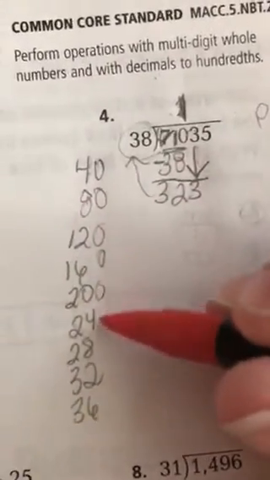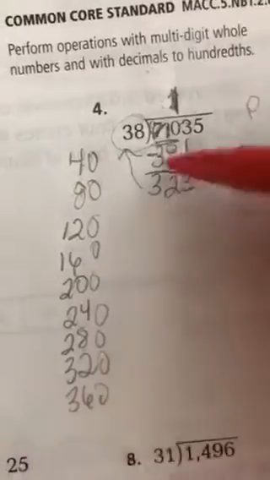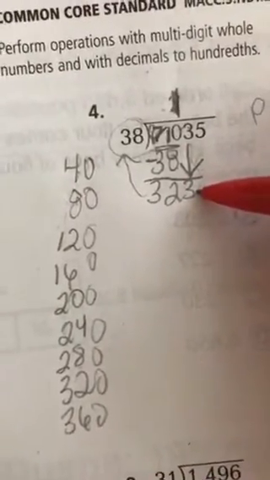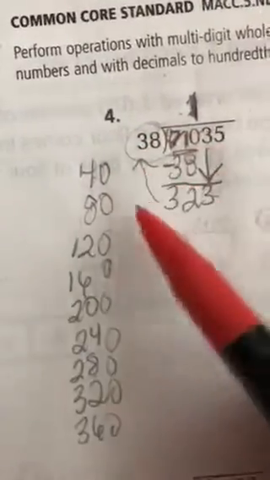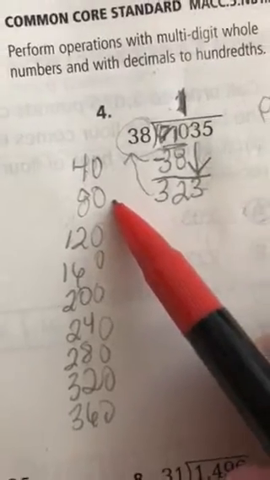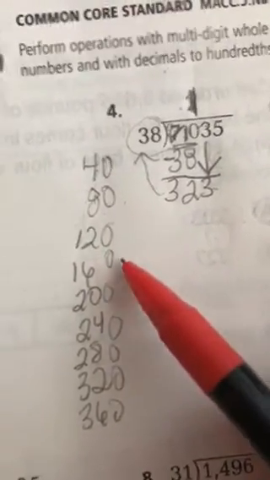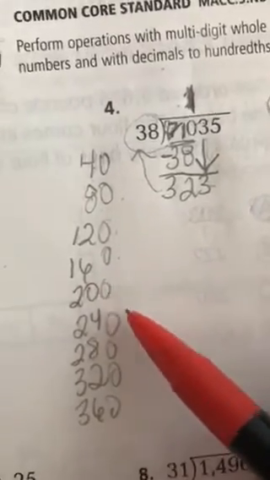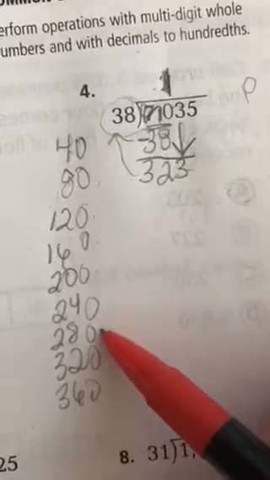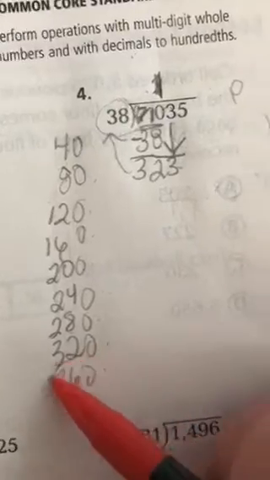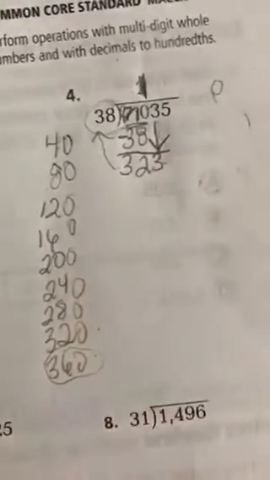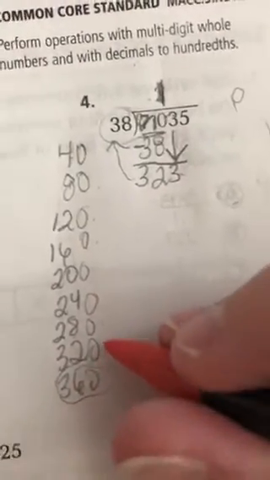So if I have 323 right now as my dividend, and I'm going to figure out about 40, can I go in at least one time? Can I go in at least two times? Can I go in at least three times? Can I go in at least four times? Five times? Six times? Seven times? Eight times? Nine times? Oh no, not nine times. Because nine is too high. Nine would be 360, and I only have 323. So since nine is too high, I'm going to try eight and see if it works. Again, since I used estimation, I don't know if it's going to be exact, but I try it and see.